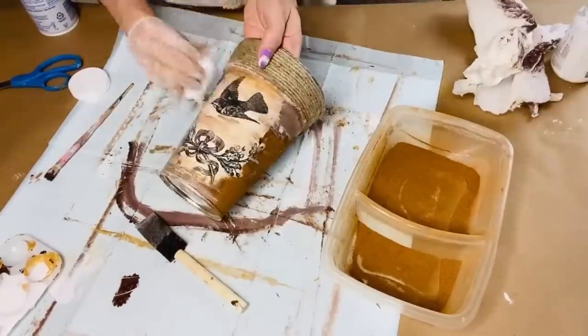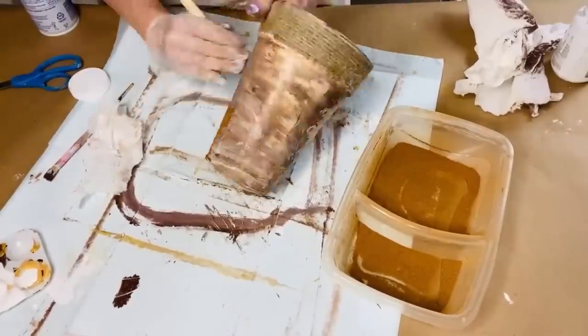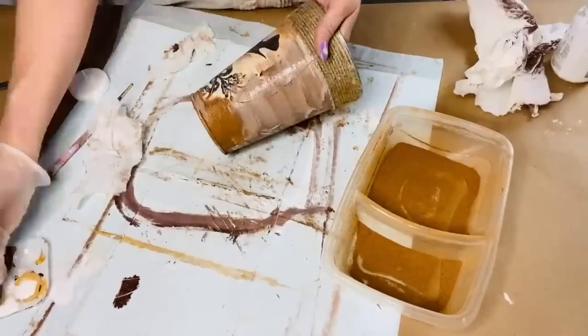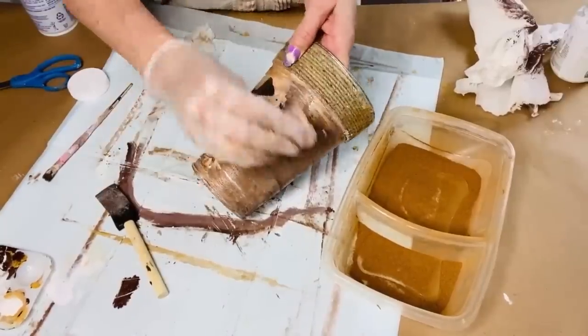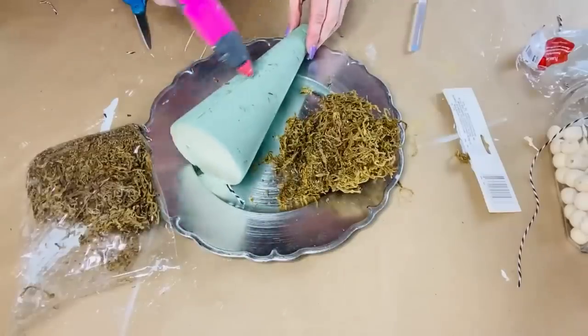And I kind of dusted over the whole thing. Now, when it came to the graphic, I did wipe a little bit of the brown off of that. I still wanted that to show through. But I wanted this to have a really cool French country farmhouse look, something that's been aged.